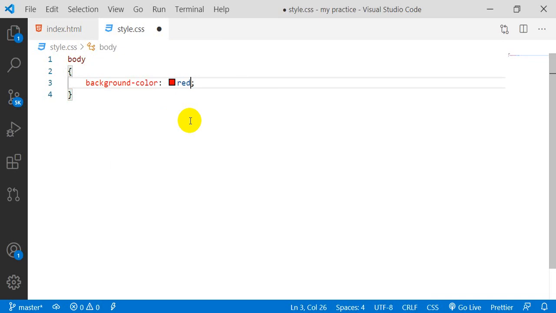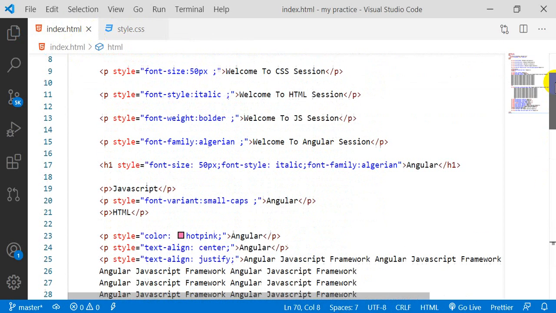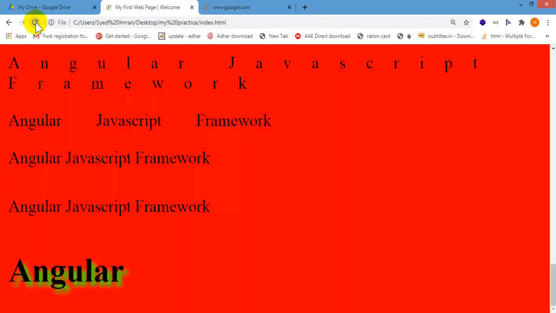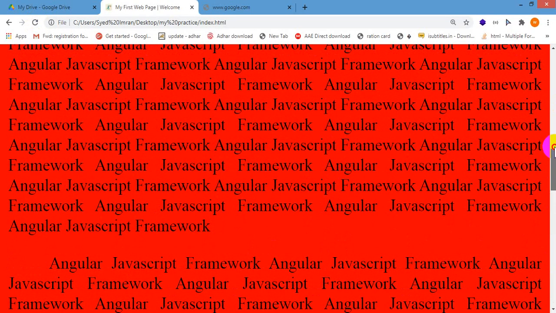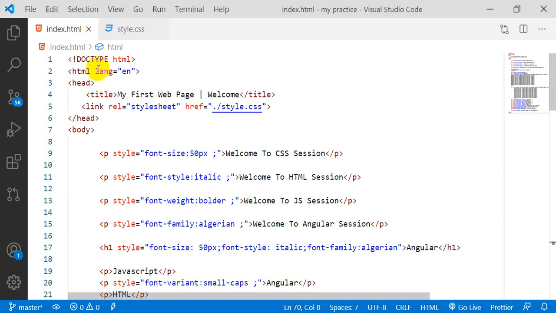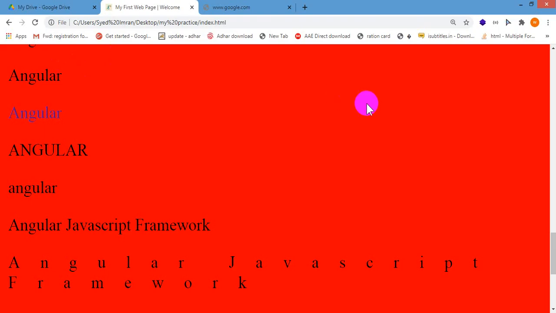Now if you observe, guys, this is my external CSS file. I imported this external CSS file with the help of the link tag, right? If I reload the page, see, guys, the background color is applied to our web page. I want to apply it to this part, that is why I selected the body tag. Why? Because this part belongs to the body, right?